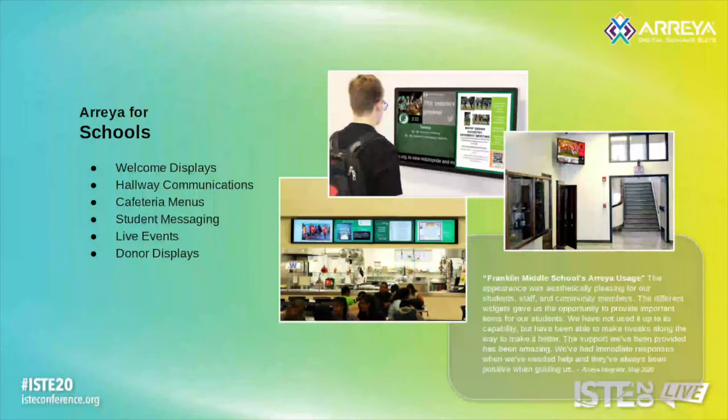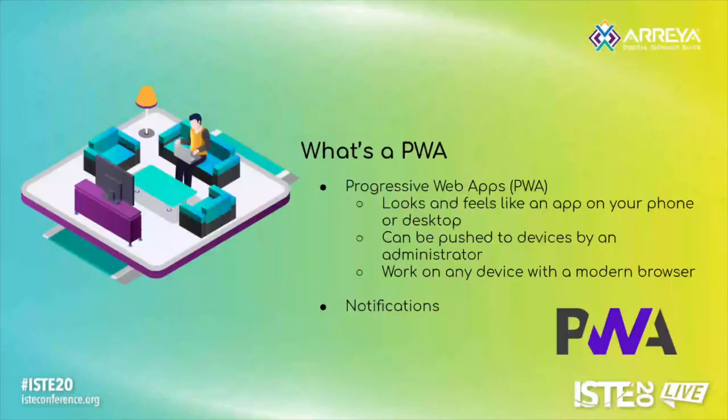Menus, student messaging, showing off student projects, Hall of Fame, those types of designs, even interactive content can be done with Arreya. Live events, we talk about live streams. We have the ability to take over all the screens with a live stream from YouTube or a ton of other different sources. And then on the interactive side, you also have the ability to do donor displays as well, or Hall of Fame displays.